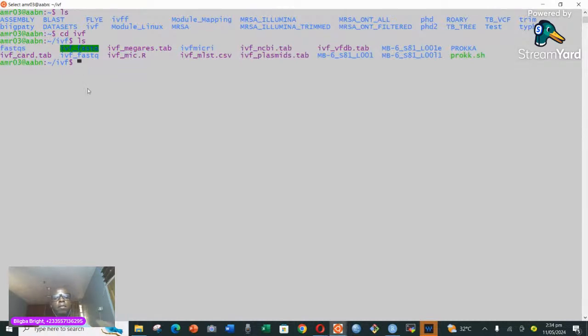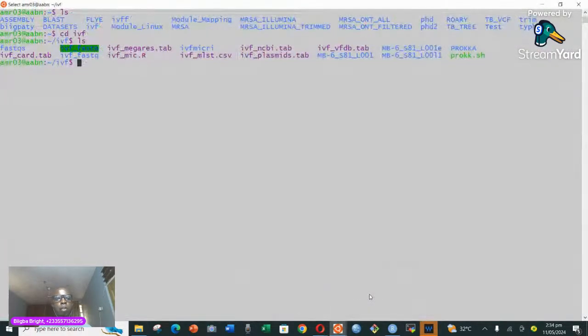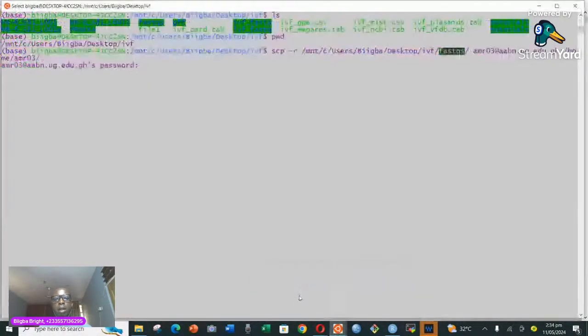Now, it's left for me to copy it from within the server onto my RStudio. And that's all that I want you to pay attention to. But before I do that, let me go to a local computer. Supposing you were not going to copy a text file and you were going to just import an ordinary CSV file onto the server, what would you have done? It's the same approach. You go to your local terminal, which is here. And on my local terminal this time around, I'm aborting all that I have.